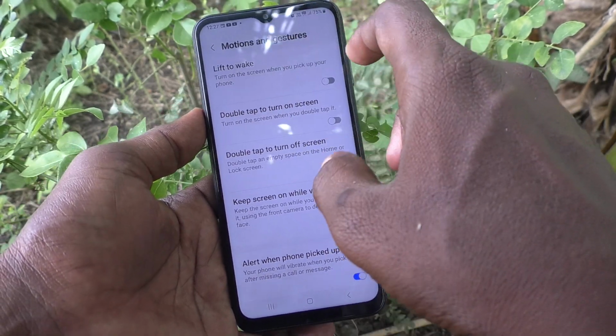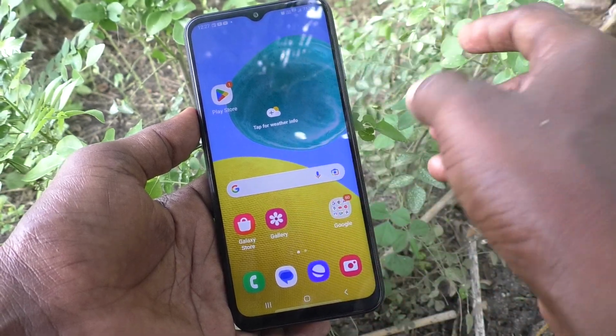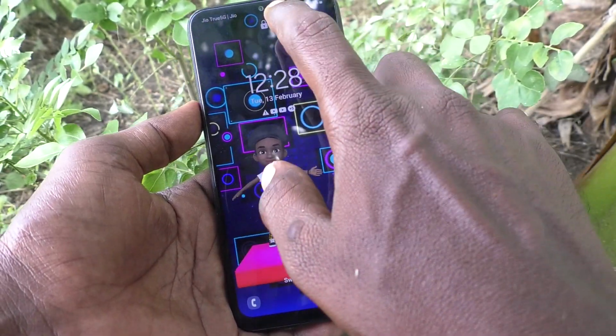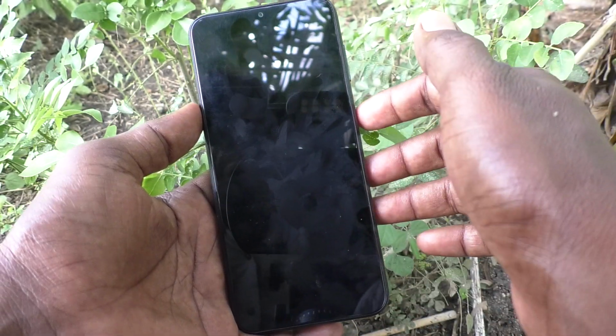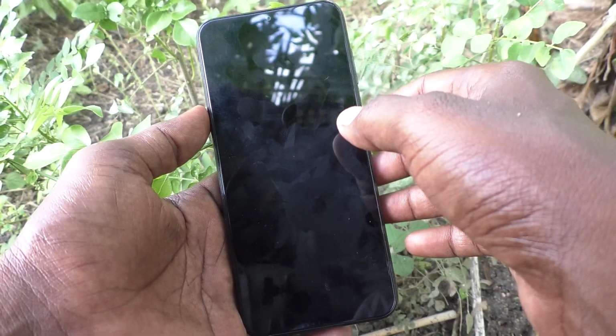Okay. Now, on empty space in home screen or lock screen, just double tap. Okay. Yes. To turn off the screen, just you can double tap on empty space in home screen or lock screen.